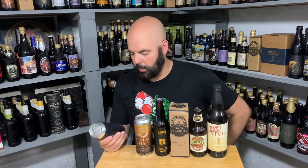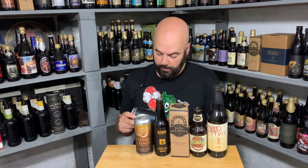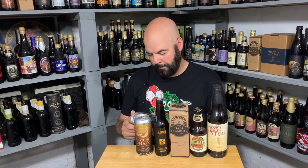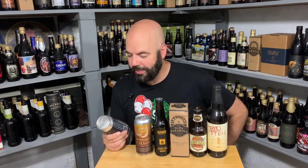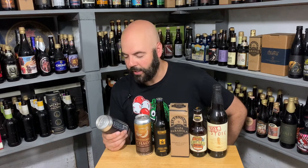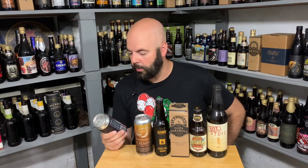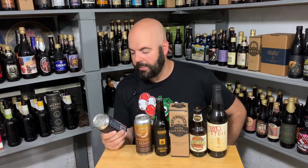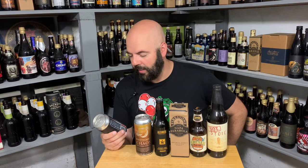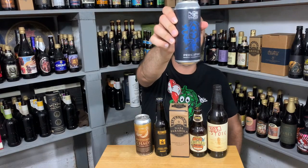New Glory Craft Brewing Purgatory Imperial Breakfast Stout — it makes me think it's got coffee in it, and it is from earlier this year. 13.1% ABV. This Imperial Stout might just be enough to wash away your sins. We work closely with Valiant Coffee Roasters — and there it is — to create a custom blend of coffee beans that complements the bold flavors of maple syrup and vanilla in this beer. Billy gets me. Billy gets me. We use Golden Naked Oats to achieve the creamy, silky mouthfeel we all crave — rich, intense, and just plain decadent. Cool label, like a Grim Reaper death on the front.